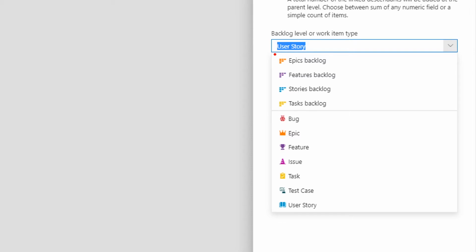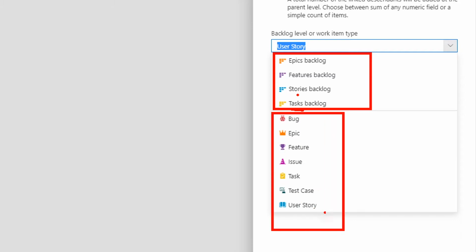After I decide which one I want to use, I will need to choose what level do I want to sum up. In this case, I can choose between different types of work item categories, as you can see, task board, stories, or I can choose based on a specific work item. Usually we want to see here in the backlog level, so it can be summarized to all the parents in the epics and features. So I'm gonna choose this one.